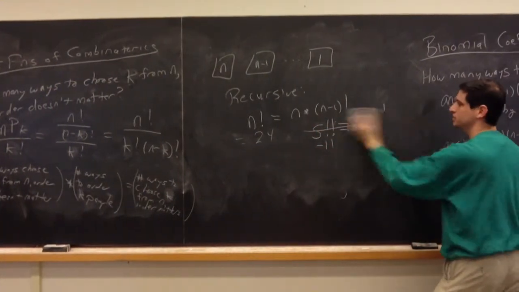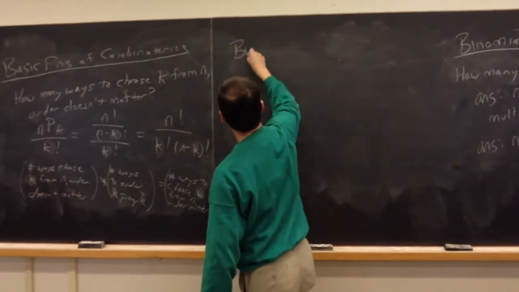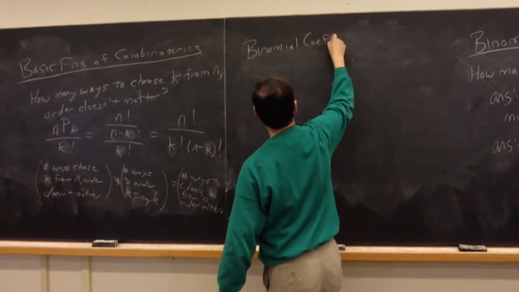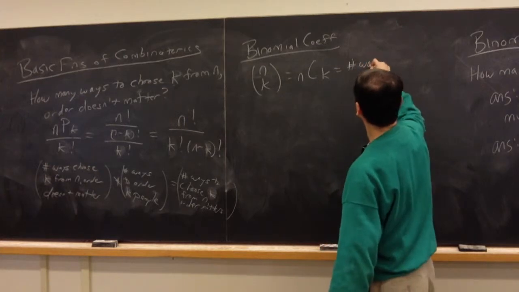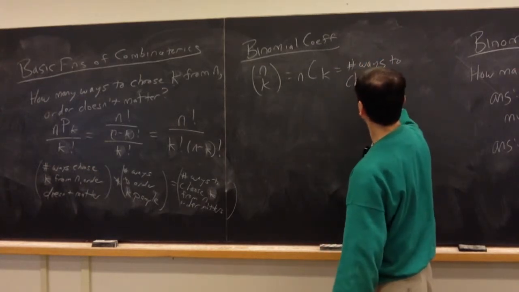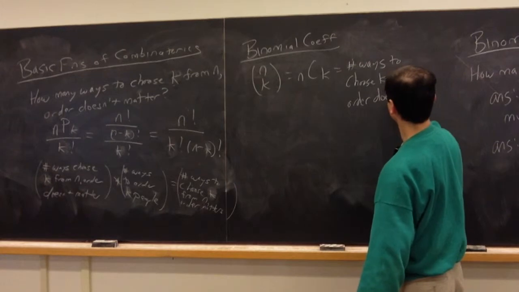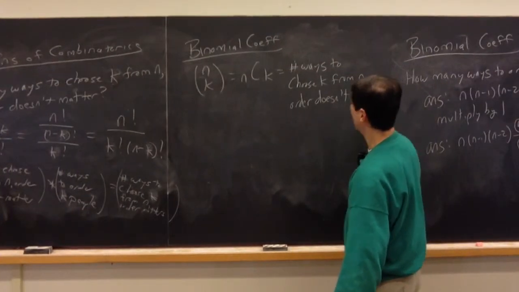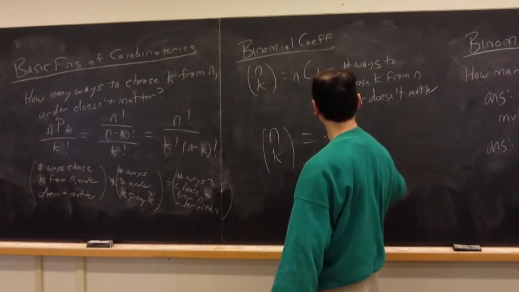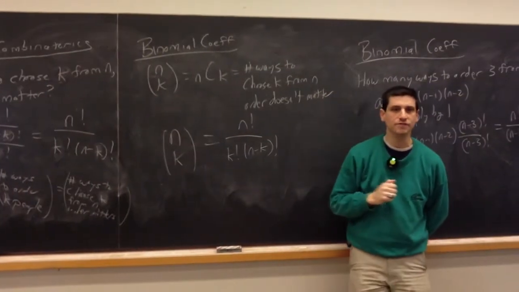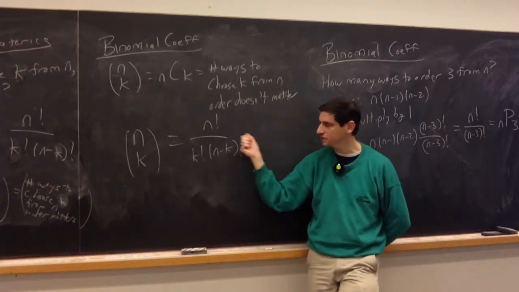This is the binomial coefficients. You've hopefully seen these in Pascal's triangle. So, binomial coefficient: n choose k, sometimes written nCk, is the number of ways to choose k from n, order doesn't matter. And we have a wonderful formula. N choose k is n factorial over k factorial times (n minus k) factorial. So if time permits later today, I will talk about some very interesting applications of this to Pascal's triangle and the difficulty of calculating these numbers quickly.